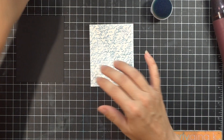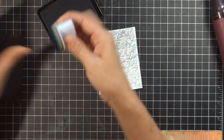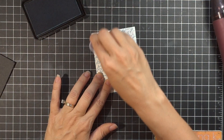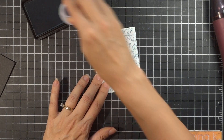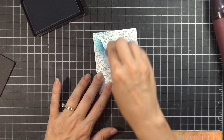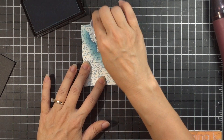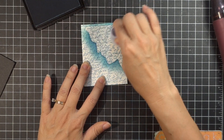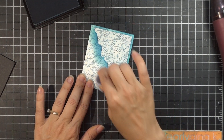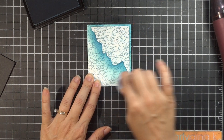Now it's nice and dry. I take my sponge dauber with the powder blue ink — it might look a little more turquoise since I had some green left on my dauber from a previous project — and start right at the outline so you see the man emerge. Get it nice and dark there. Then I like going around the edge just to add an extra layer and a little reveal to your card. You can extend this soft blue as far down as you want, but I like it gradually fading out.